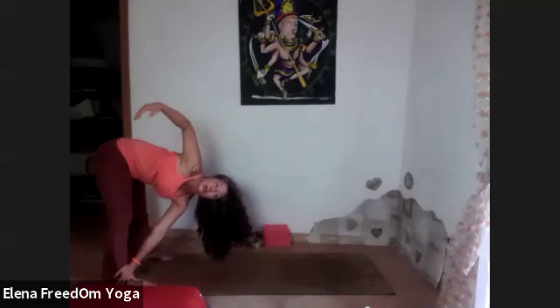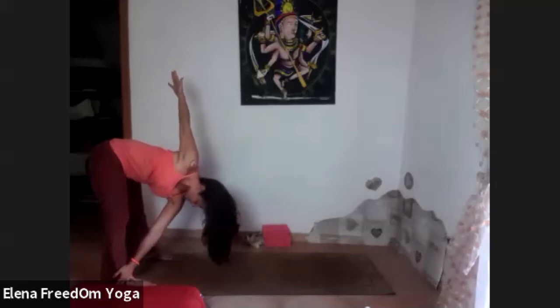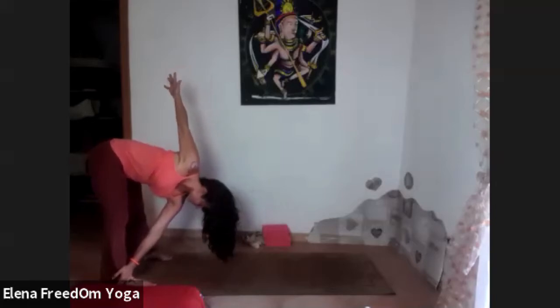At the end of the 3rd breath, grab with your left hand the outer part either of your shins or your ankles. Stand up, shoulder blades down. Inhale deeply. With the exhalation, lift your right shoulder and lift your right arm toward the sky. If you don't have any issues in your neck, you can even look at the sky. Otherwise, look down. 3 breaths.